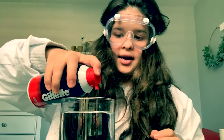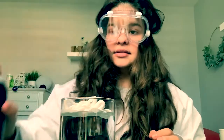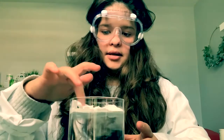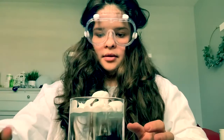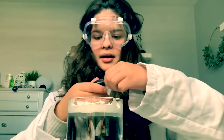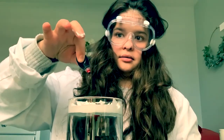Grab the shaving cream first, spread a generous layer on the top, and this is going to symbolize our cloud. Okay, let's mix it around a little bit, make it look like a cloud, maybe a little bit more. Okay, now we're going to grab our favorite color. I'm just grabbing a random color here. And we're going to start spraying.